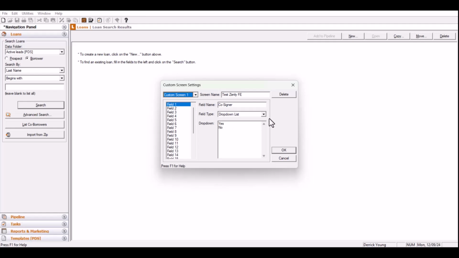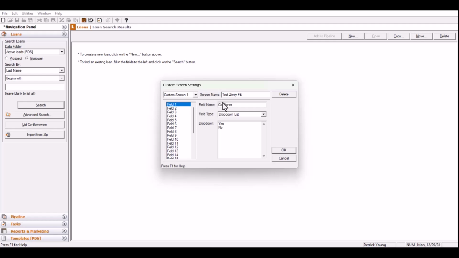The field type allows you to adjust what type of field it is, whether it be currency, percentage, a date field, a phone number field, social security, or a drop down field, which we're currently on. With the drop down field, this will actually be a drop down field on your custom screen, which will allow you to select from the options that you choose to put in this section here. Over to the far left, these are the different fields that you can create.